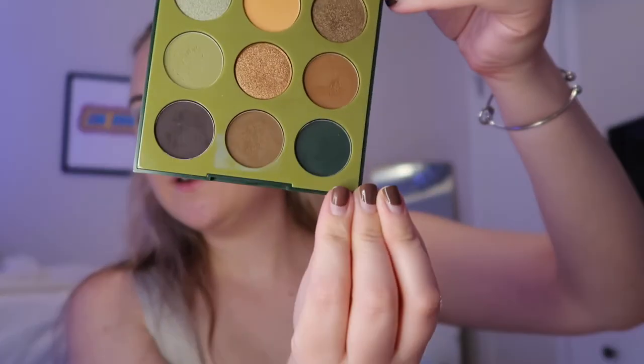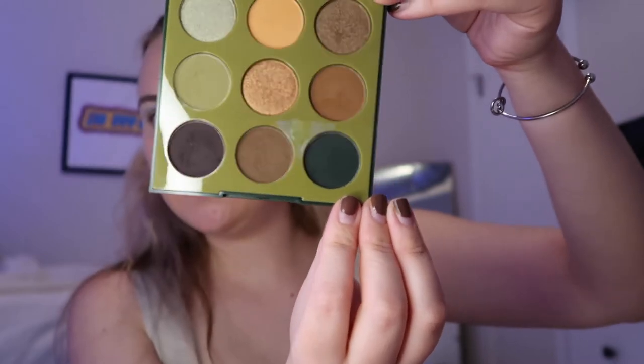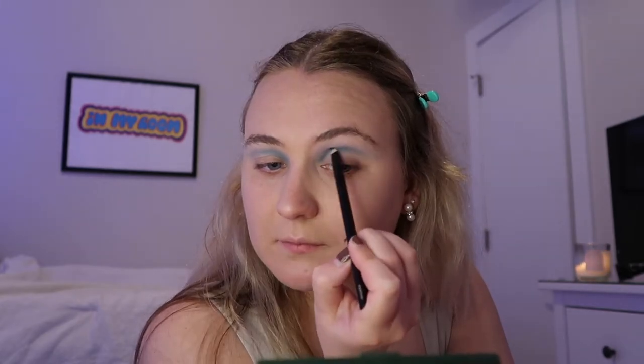I'm going to take an even thinner brush and get the green going. This brush might have purple on it — nice. Now I'm going to take the green and put that on top with this thinner brush. I'm not going to go lightly on this one because this is the main color. I'm going to add a little bit more color from this other palette — the Khaki Calling Morphe palette. Obviously it's green, so it's going to have those deep greens in it. I'm taking this one — it's in the shade Really Busy. This is what I wanted.